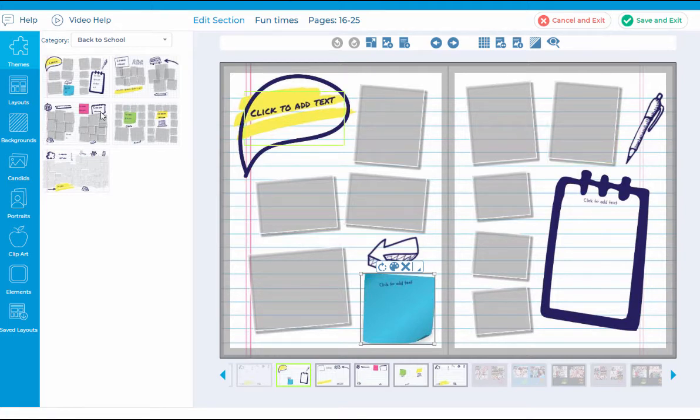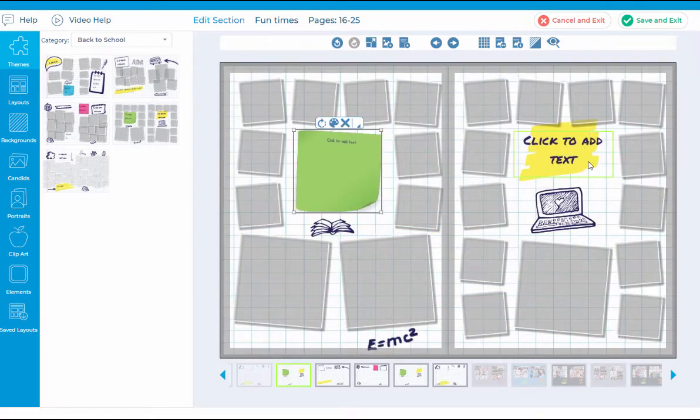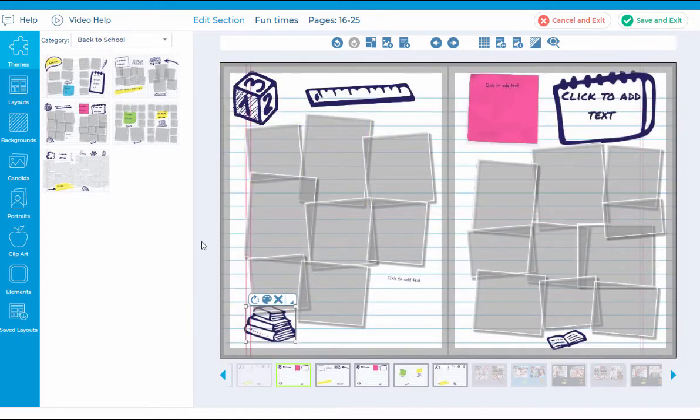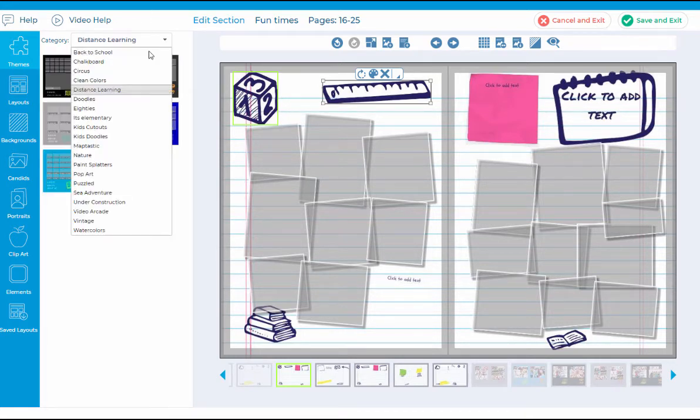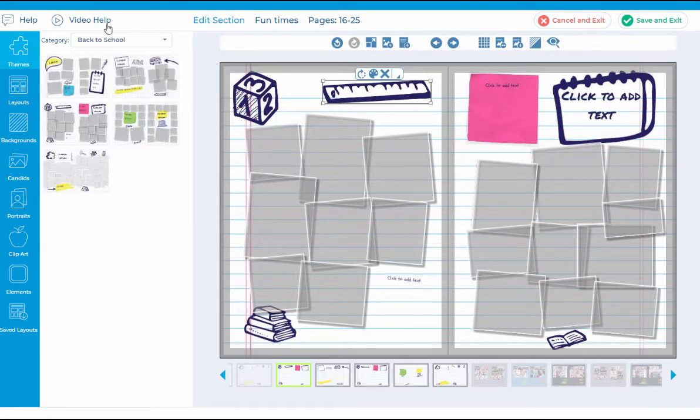So first of all, we'll just focus on the themes tab. The themes tab has these pre-designed pages that I talked about earlier. We've got hundreds and hundreds of pages all ready to go for you with different elements that are built in that can be moved around and organized. And so if you stick with an existing theme, then you get a really great result without a whole lot of design input. But if you need to tweak something, you can definitely do that. There are 25 and counting different categories, again, all in this content reference guide, and everything is just drag and dropped onto the page.